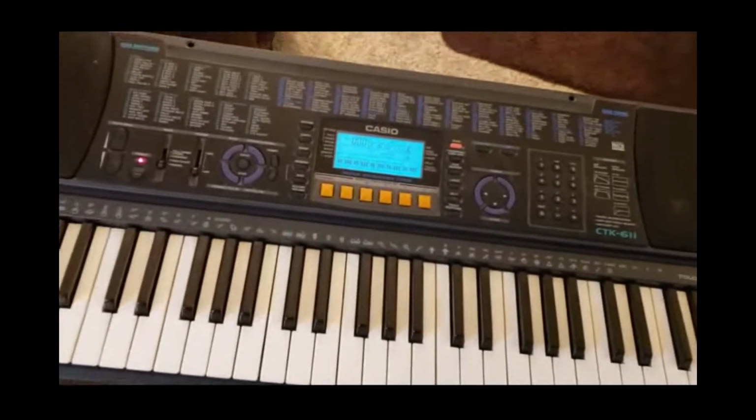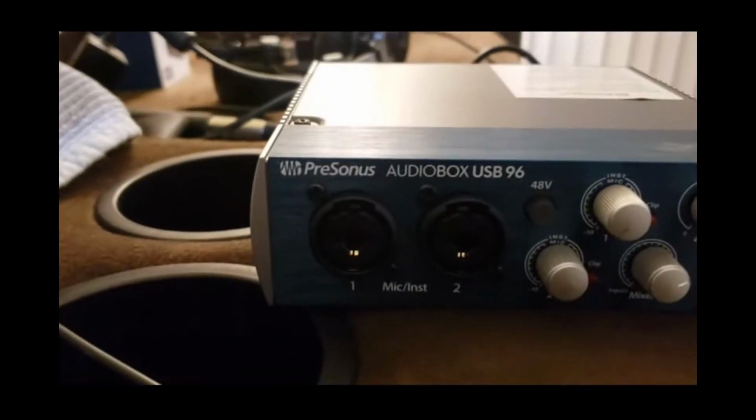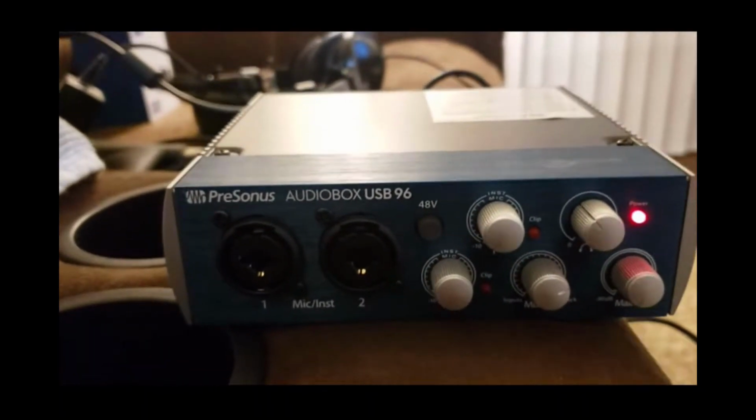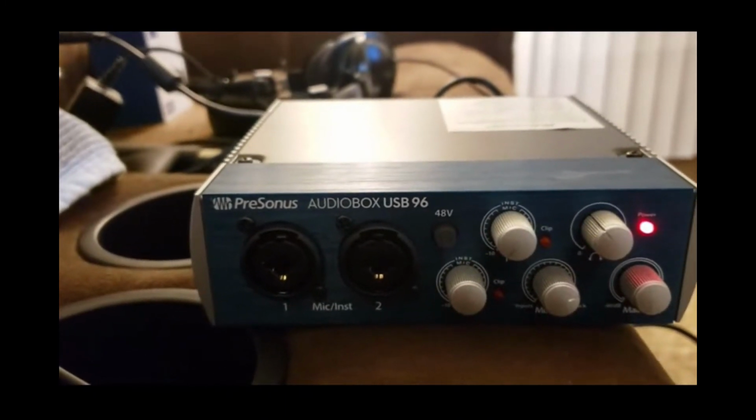Now that is accomplished by an external sound card here that I've got called the PreSonus Audio Box USB 96. That cost about $100 at Best Buy, I think. I'm sure I could have found it cheaper, but I was kind of in a hurry.